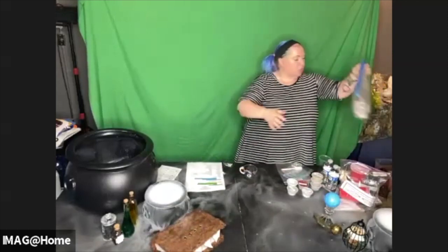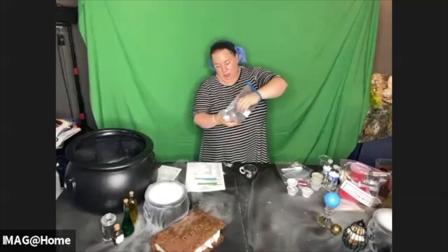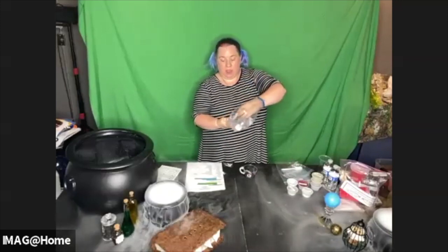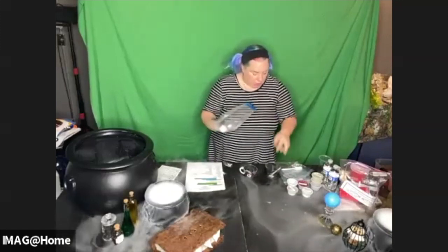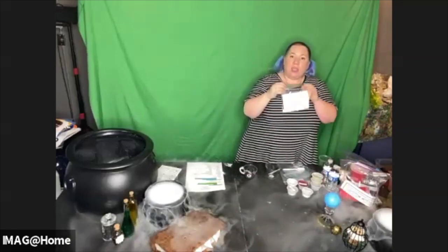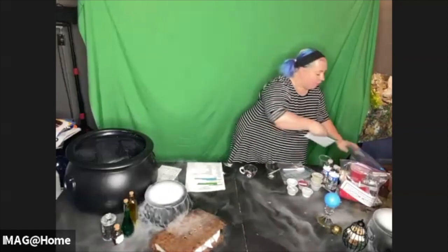And so you want to look through your kit, and you're looking for a bag that has a plastic cup, and it should also have in it a little thing of drink mix. And so you want to have that, and then you're going to look for another bag that says Tuesday number one, and inside there's two small sheets of paper. So you want to find those two.